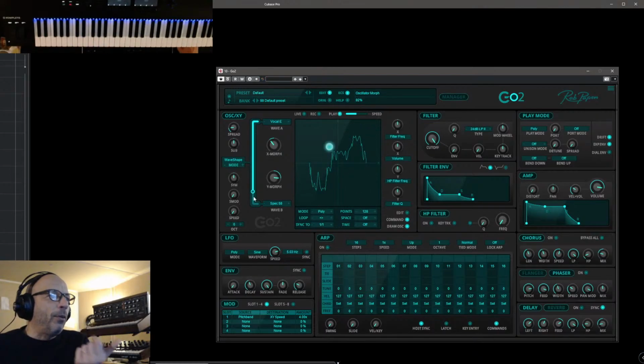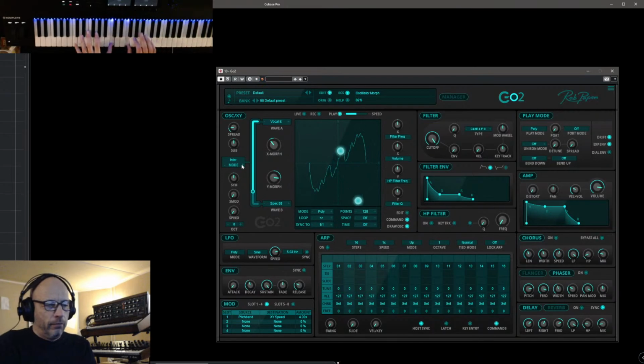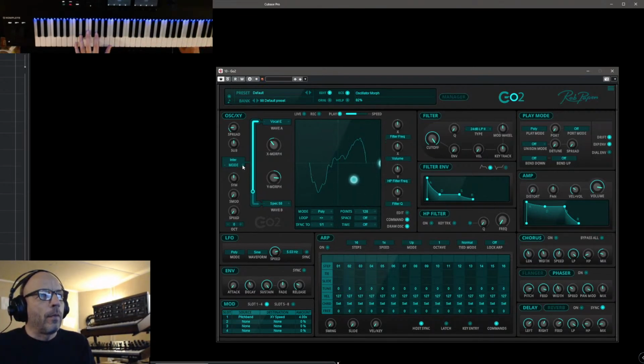So some very cool features are possible by simply using two waveforms, and simply check what you can do here. Wave shape, interpolate, and range. That's a very funny one.